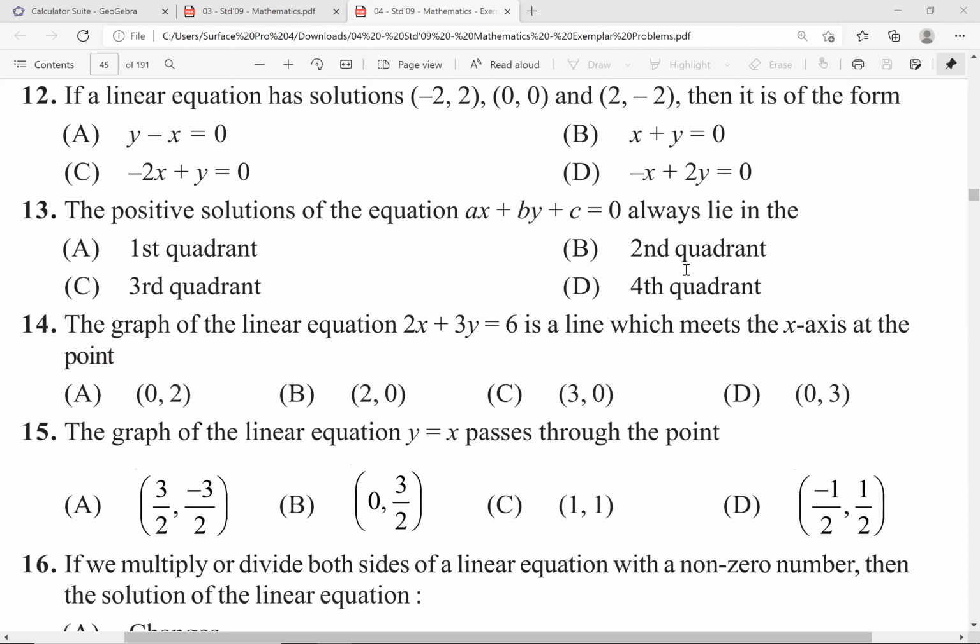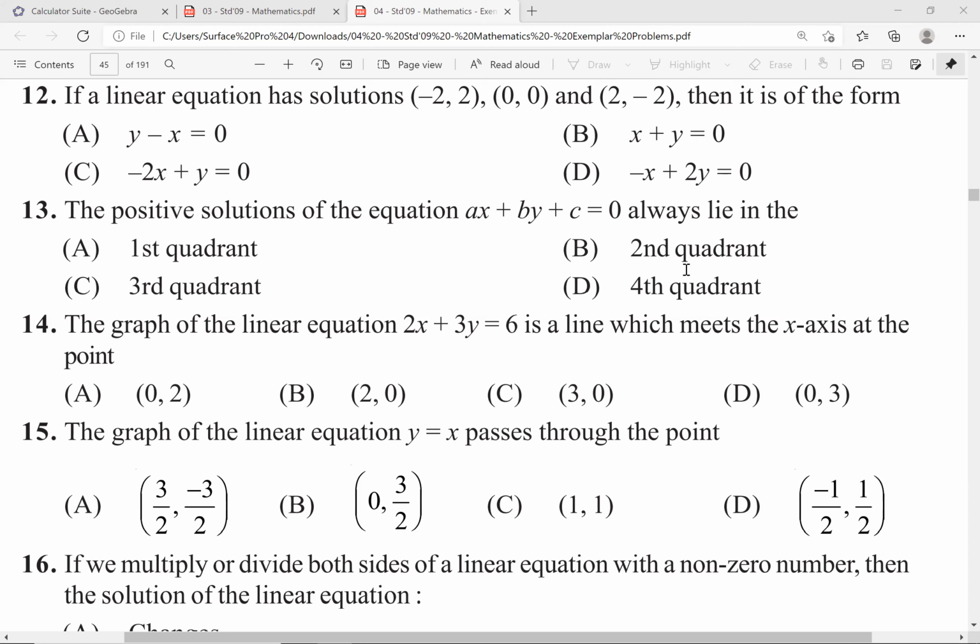It's going to be the same thing, except that it's going to be the negative of that. So if the x coordinate is 2, then y will be minus 2. Or if x is minus 2, then y will be plus 2. And 0 comma 0 also falls in that pattern itself, right? Because 0 is the negative of itself. So these three points are of the form a comma minus a.